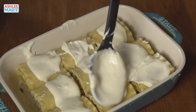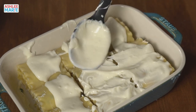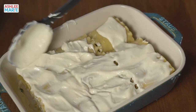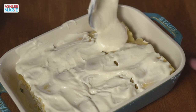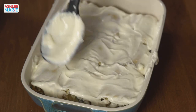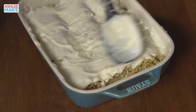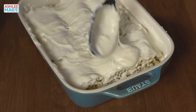Now because I'm going to freeze this, and Alfredo, anything dairy, isn't really great at freezing, I'm actually going to do the slather method for this one to help hold those noodles from getting too frozen. And I think it will reheat a little bit easier with the slather method. So, not as pretty, but more delicious. And since I haven't attempted to freeze this before, this is kind of going to be an experiment.